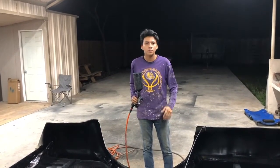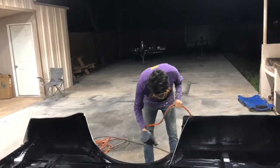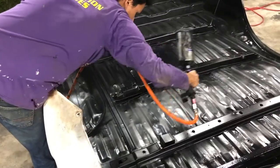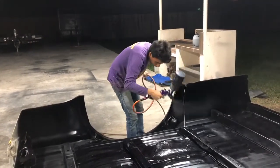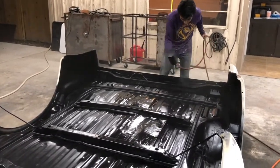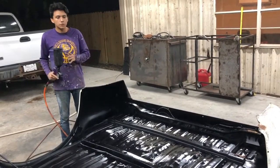Okay guys, so we're back. We let it sit there for about 15 minutes, so it's pretty much ready for the second pass. So let's get to it. Okay guys, so that's pretty much the second coat. We covered the whole thing. That should be it for tonight.